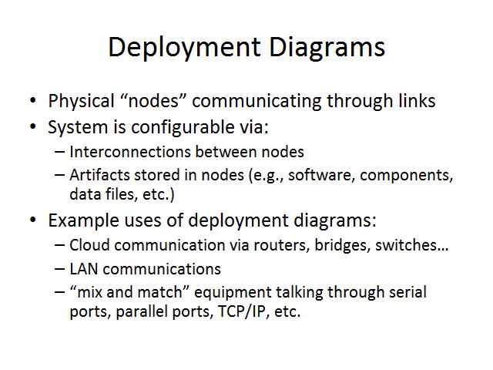Okay, and I think the rest of this slide is okay. So mix and match equipment. The point of that bullet there is to show that you might have equipment that interoperates in different ways. So the same nodes might communicate differently. Those nodes might be able to talk through a serial port, a parallel port, or a TCP/IP port. And you can show different scenarios of how you would deploy equipment using a deployment diagram by stereotyping the connections between them, for example.